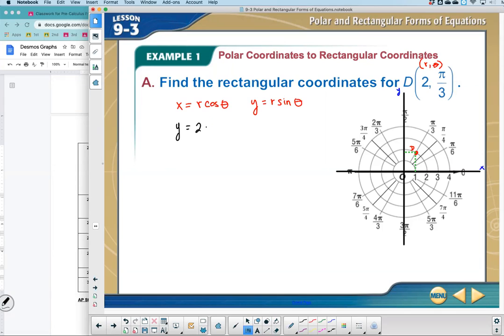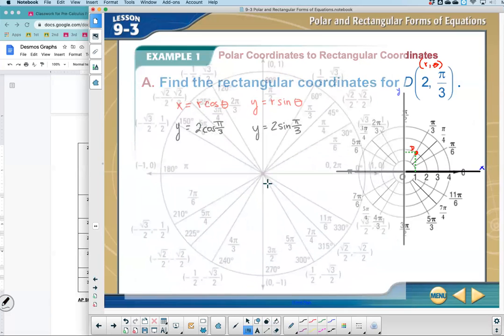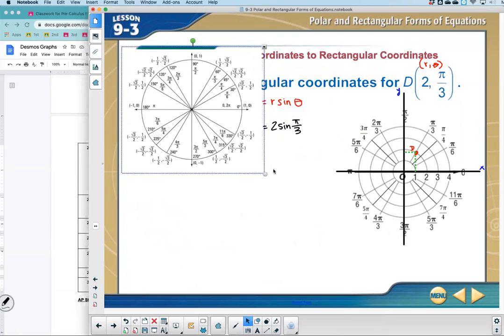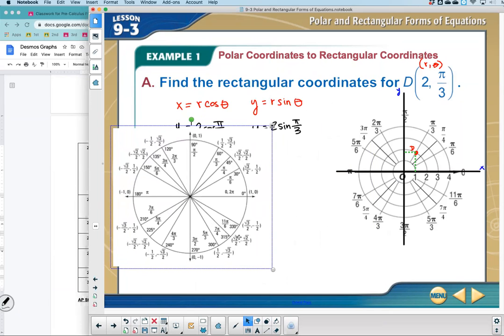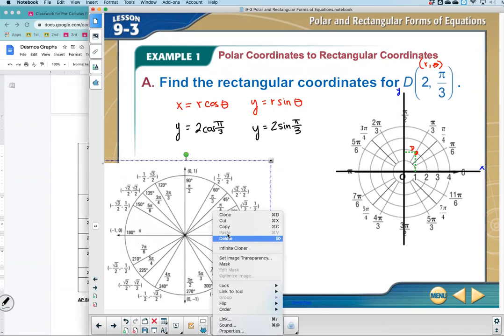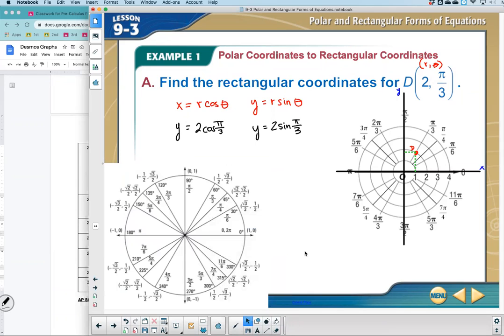I know I told you to open it up. So x equals 2 times the cosine of pi over 3, and y equals 2 times the sine of pi over 3. Now, what I love about the homework side of Alex is that Alex can make you give an exact answer, not any decimals, but the exact value in terms of a square root. And I like that, because it requires you to go back and use the unit circle from lesson 4.3. So I'm going to have this ready because I'm going to use it quite a few times today. I know a lot of these numbers might be small for you, but I'll try to show you the best I can where they come from.